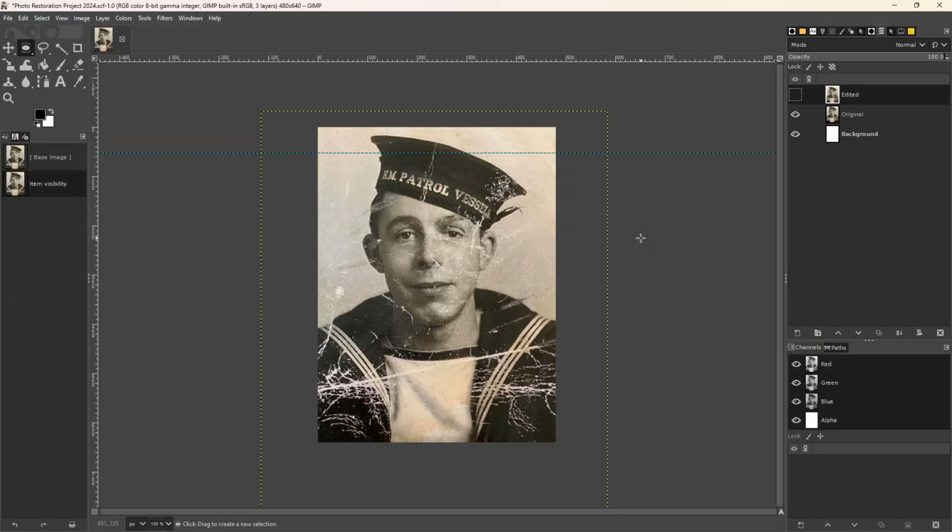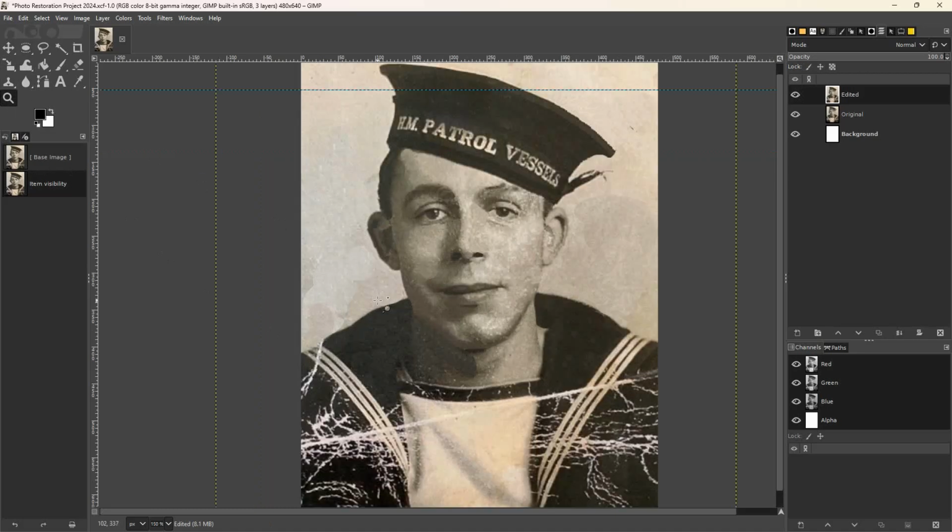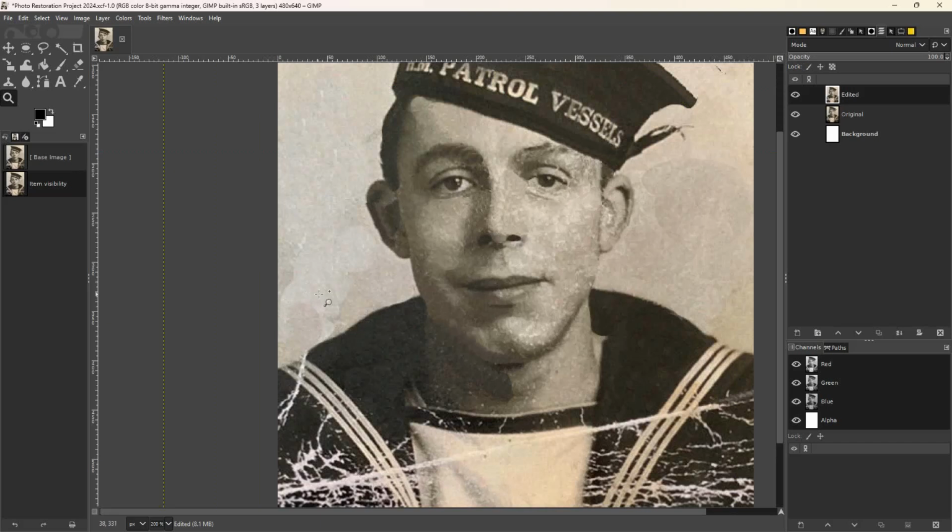All right, I'm back here, and I'm going to keep going, but let me show you what I've done so far. Just using the selection tool and Shift and Alt. See, I've worked on the top area here and making a lot of progress from the hat down to the collar. And again, that was just using the selection tools as well as Shift plus Alt, right? And zooming in, of course.